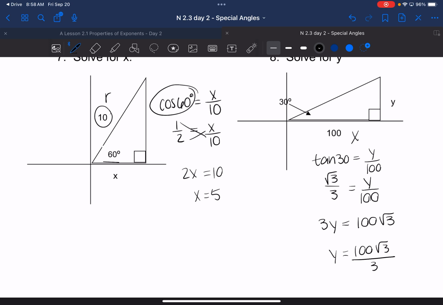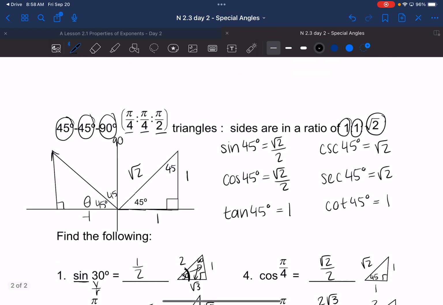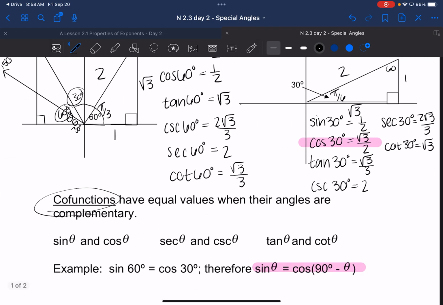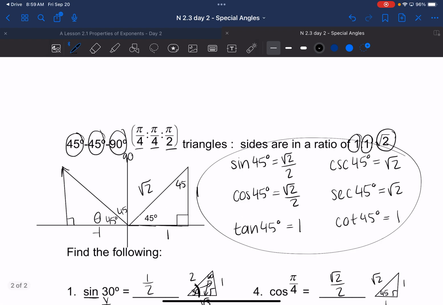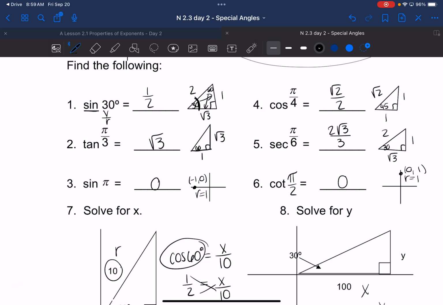Okay, so eventually, guys, our hope here is that we will have these ratios memorized and these ratios right here memorized, and then I won't have to draw the triangles every single time like we did in this section, okay? And we will add those on to stuff we have to memorize on our unit circle next week.